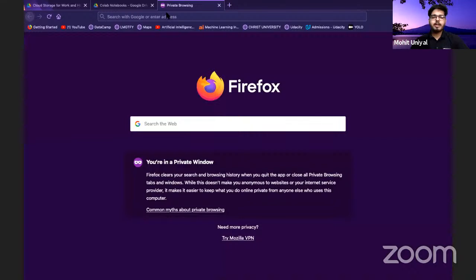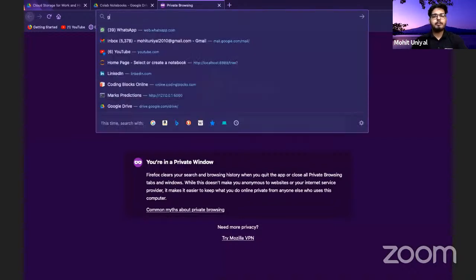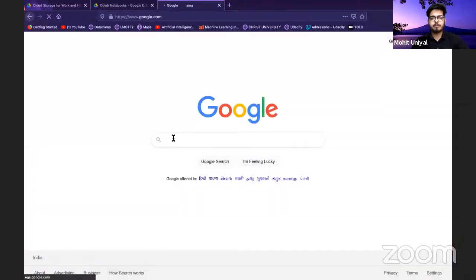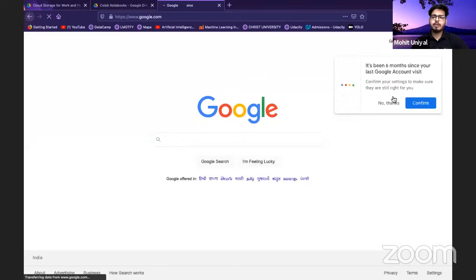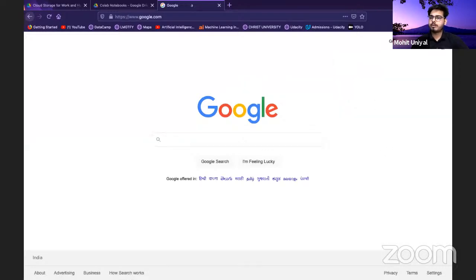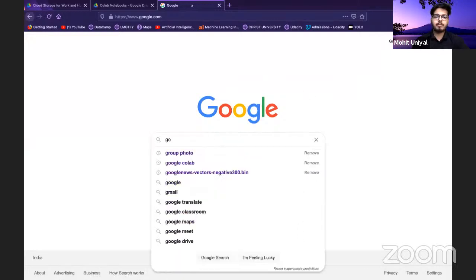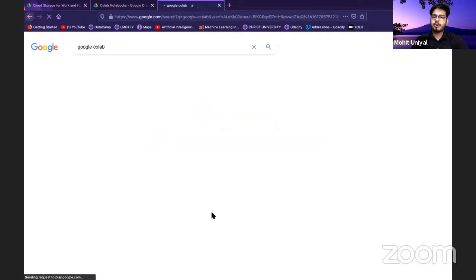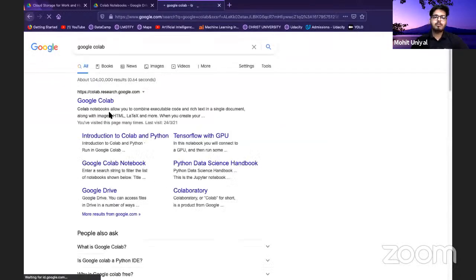So what we can do, just go to google.com, and you need to log in to your Google account. Then search for Google Colab. What exactly Google Colab is, we'll talk about in a moment.